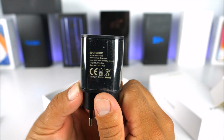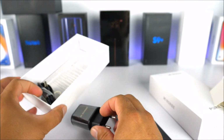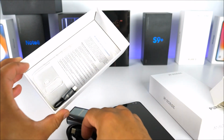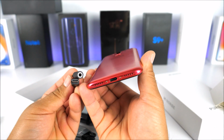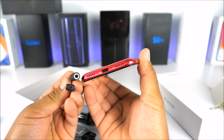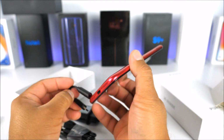And here we can see the specifications of the charger in case you guys are interested. So let me set this aside. The next thing we got here is the USB cable, okay, a USB Type-C cable. So then we find here the adapter for the 3.5mm headphone jack. As you guys can see, this phone did not come equipped with a headphone jack, unfortunately, but at least they were nice enough to include the adapter for it, which is definitely appreciated.